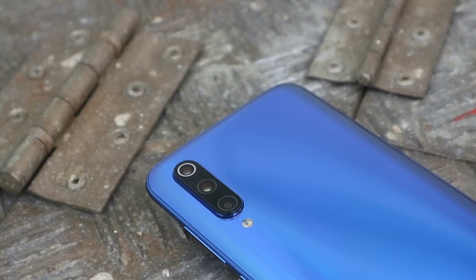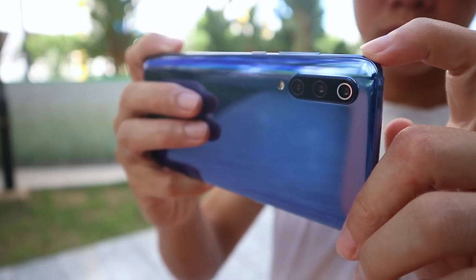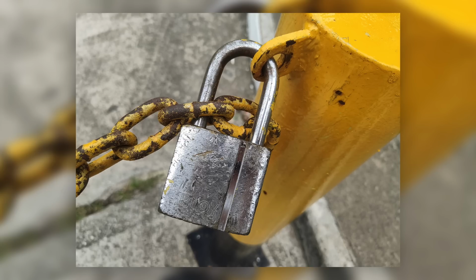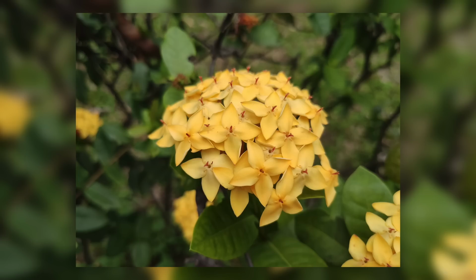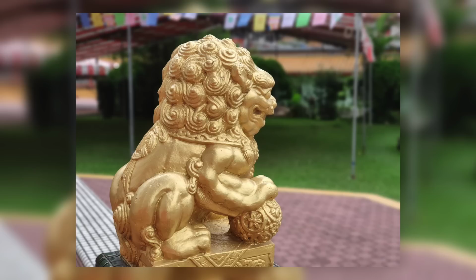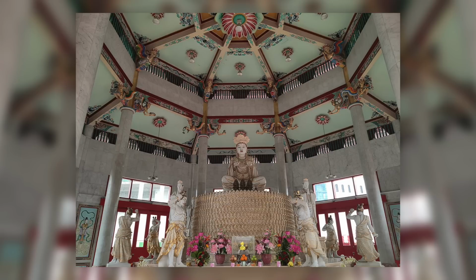I had high hopes for the camera performance, since the main 48 megapixel sensor is the same as the one found on the Honor View 20, which I thought was really good. For the most part, I think it performs quite well here. It's not quite as good as the top-tier flagship devices, but it's not that far behind either. I think it's just down to the style of image processing. I find that the Mi 9 tends to produce more true-to-life images, which I don't think look as striking as those slightly enhanced images taken by the Honor View 20.